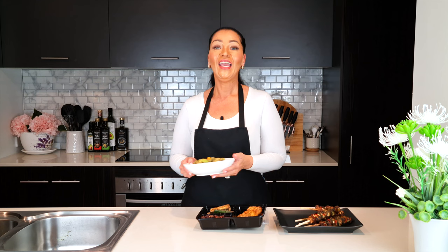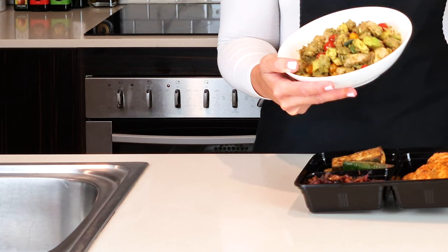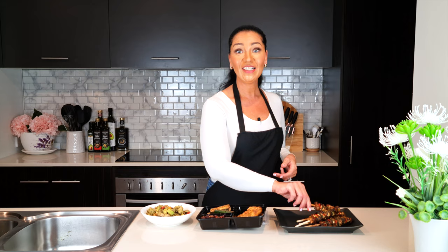Mel here reporting live from my kitchen. First up, I'm going to show you an adobo chipotle chicken marinade. It is beautiful and it's a little bit different to your regular taco seasoning, and this marinade is enough for two — in fact they all are. The second marinade recipe is this green goddess viral salad dressing. I've made it a marinade for chicken and it actually turned out amazing. My daughter just can't get enough of it.